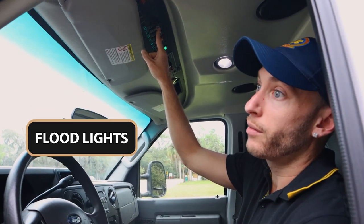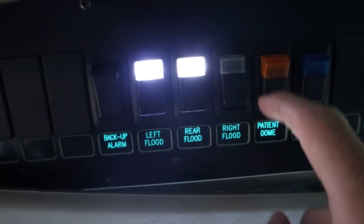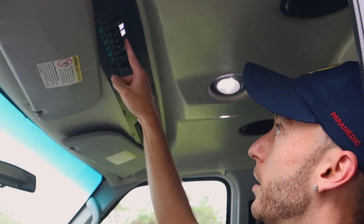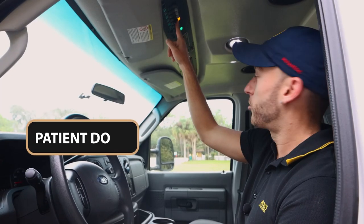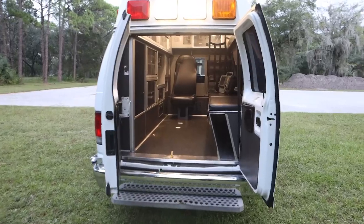There are something called flood lights. So let's say at night you are trying to light up a scene — let's say it was nighttime. I have a left flood light, I have a rear flood, and the right flood — you can see that there. And then you can see a patient dome. The patient dome — maybe you saw the light come from back here — that turned on the actual lights in the back of the ambulance. This is why they call it the module master.